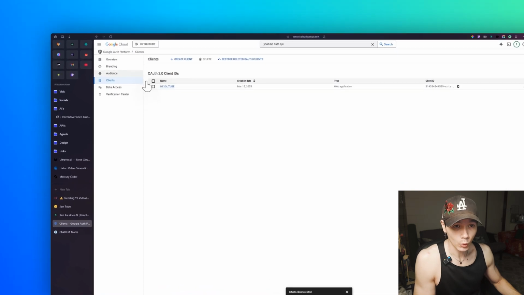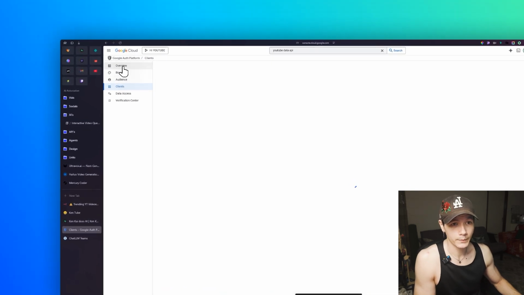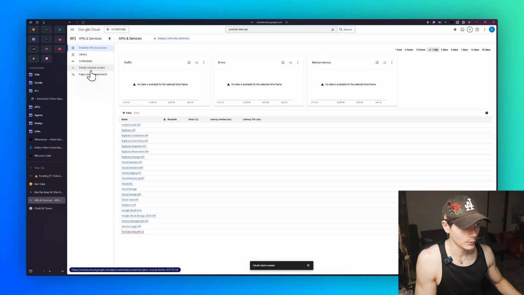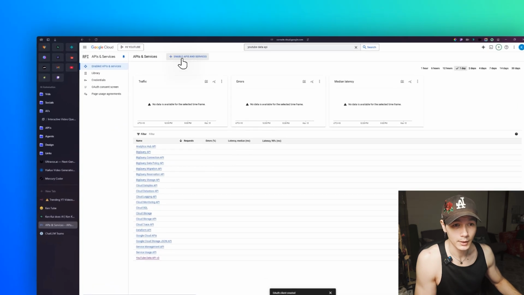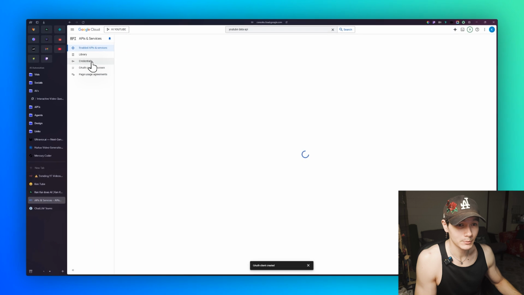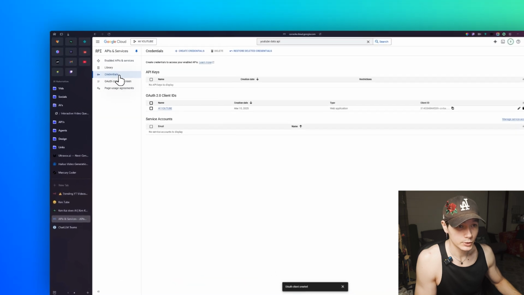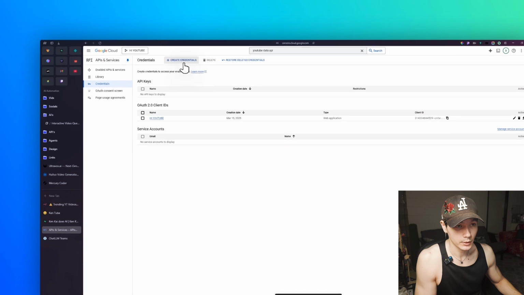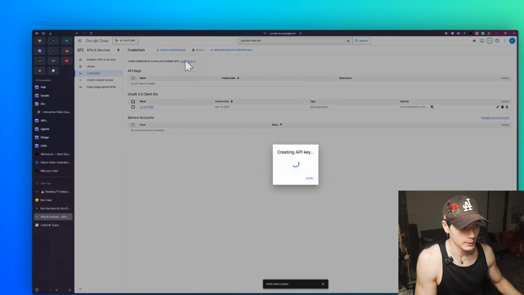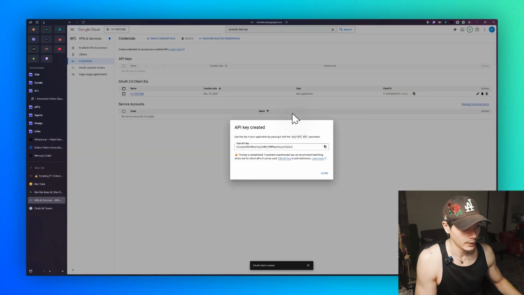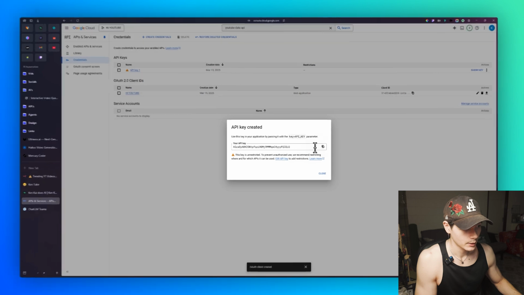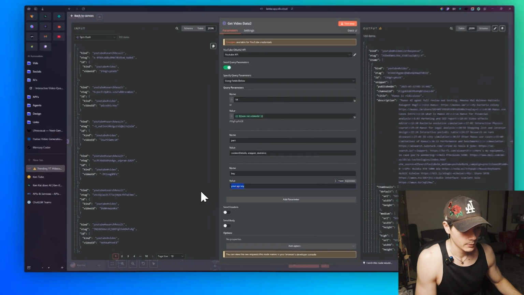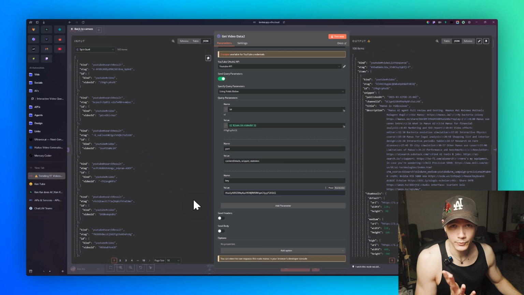And this is, fortunately, very, very easy as well. So let me just find it first. I mean, even I get lost around here, and I swear they just changed this again. So it can get a little bit confusing sometimes. Click on credentials, and we'll see here that I have no API keys. So we just want to click on create credentials, API key, wait for that to load, and there we go. We have an API key. So all we're going to do is just copy this. Come back to n8n, boom, paste that in right there, do it for all the nodes.